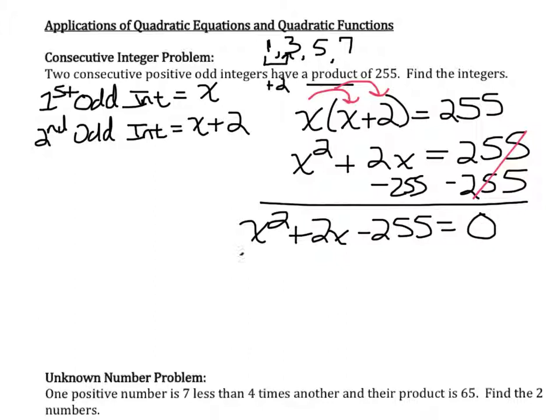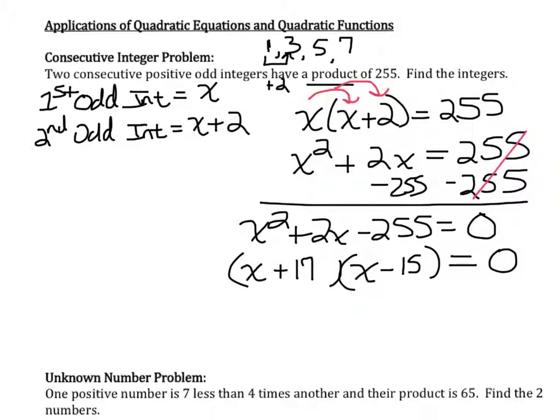All right, now I'm ready to factor. There's a 1 in front of my x squared, and of course, there's no GCF in this example. So I'm going to put an x here and an x here. And I want to find two numbers that multiply to give me negative 255, but add up to the 2 in the 2x. Of course, we already know how to do this, so I won't take the time, but a positive 17 and a negative 15, so I'm going to write it as minus 15, will multiply to give you negative 255 and add up to a positive 2.